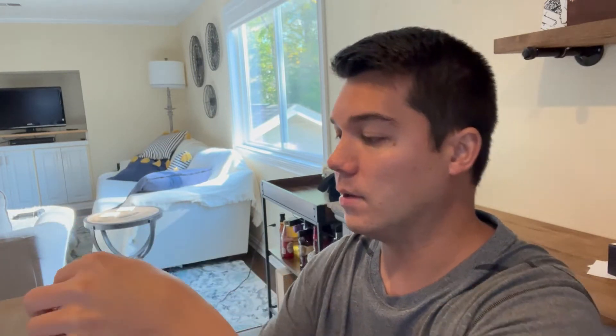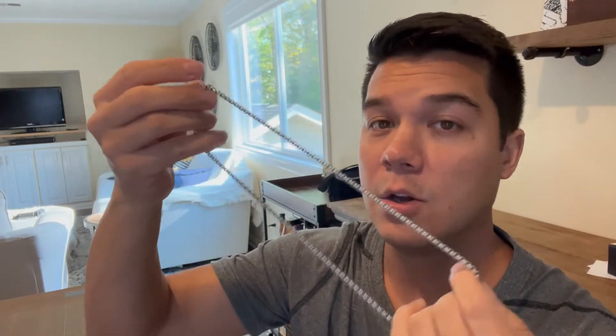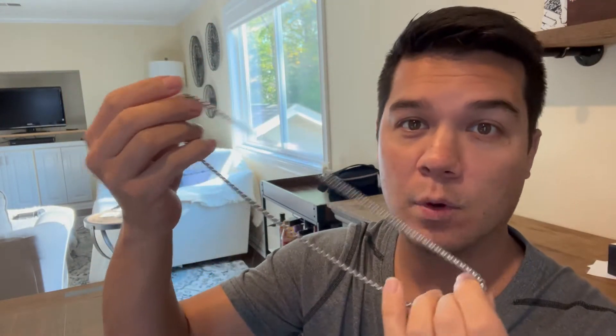If you're looking for a nice little gift for somebody, this would be a really nice product to give them because it's really high quality stainless steel. Really durable, and this is a necklace so it would be a really nice gift. They make this in different sizes, so depending on who you're trying to buy this for — whether it's a man, woman, or child — you have different sizing options available.